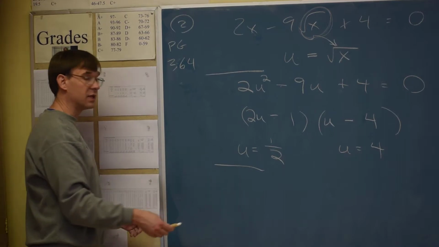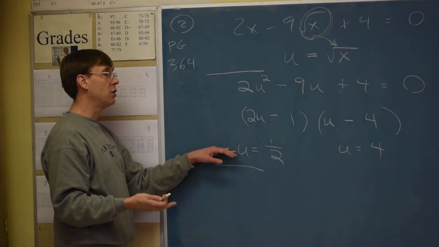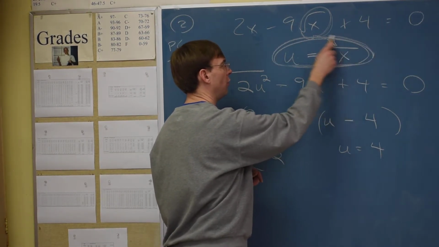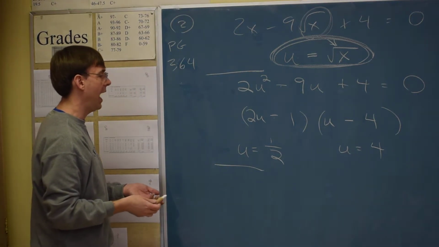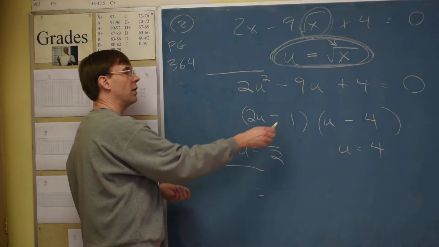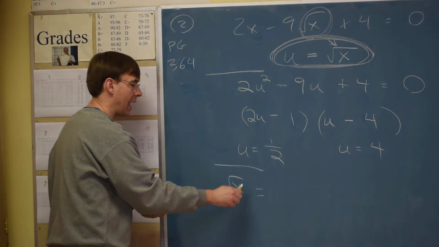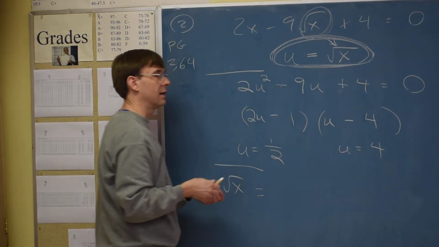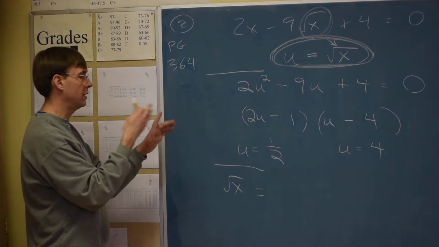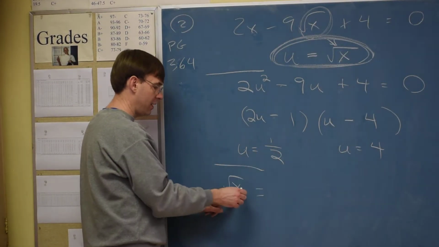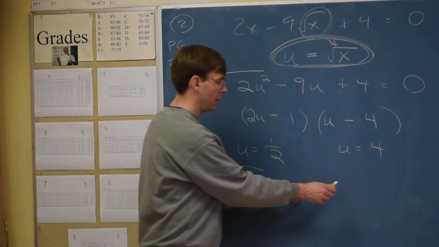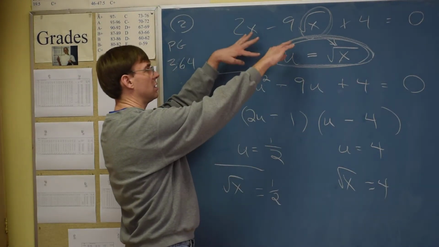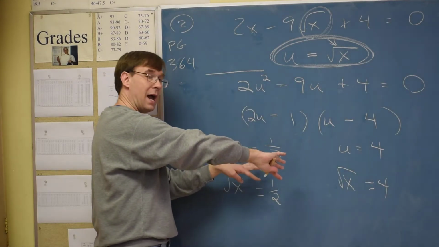Now that we crossed this line, we've stepped back to Algebra 2 again. Our goal was not to figure out U. Our goal was to figure out an X at the beginning. So in class that day, I had circled this every time to just say we would return to that. So when we return to that, we do it by bringing it back. Root x is just the renaming of U. U is root x. Root x is U. The circling thing has established that for the duration of this problem, those are interchangeable. So instead of U being 1/2, this root x is 1/2. And over here, this U is really a root x. That's 4. I switched the U's in at the beginning. I'm switching them back out.